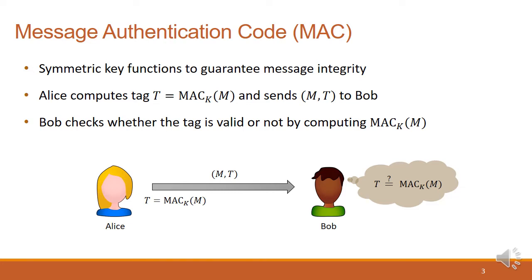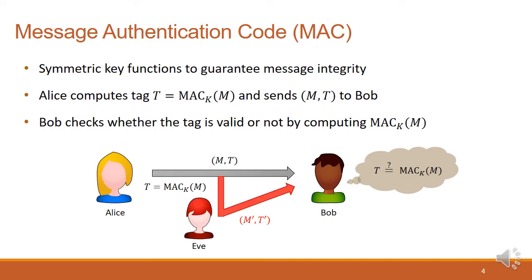Message authentication code, MAC, is a symmetric key algorithm that protects the integrity of the message. If Alice wants to send a message to Bob and also wants to make sure that the message hasn't been modified, Alice and Bob first share the secure key K by a secure key exchange protocol. Before sending the message, Alice computes the tag T by applying the MAC on the shared key K and the message M. Then she sends the message and tag pair to Bob. To ensure the integrity, Bob verifies the received tag by recomputing the tag value using his copy of the key. If there is an active attacker and he intercepted the message and modified it, then the new tag may not match the original tag. So Bob can notice that the message was not sent by Alice and reject the message.